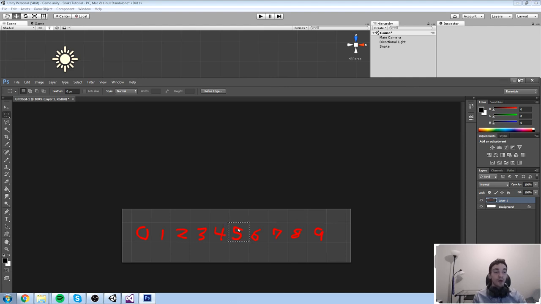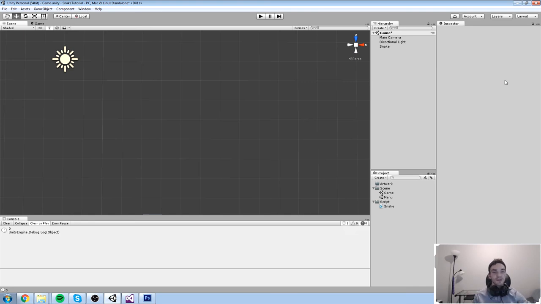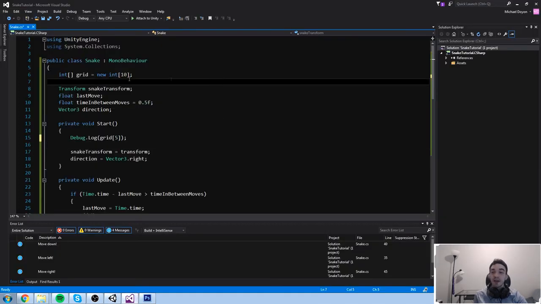And that is very cool for, say, a linear game. Say we're only playing on a single line, but that's not what Snake is. Snake is actually played on a two-dimensional grid, which makes things a little bit complicated here because we're going to be talking right away about multidimensional arrays. And sorry about this, I'm just jumping from arrays to multidimensional arrays, which is quite a big gap to be honest, but we have to talk about multidimensional arrays in our case. So we just understood, at least a little bit, how the normal array works. You just access using the square brackets, you go to the index you want, and you grab the int value in this case because it is an int array.